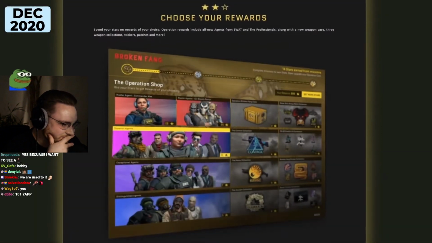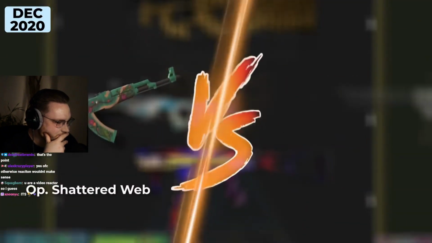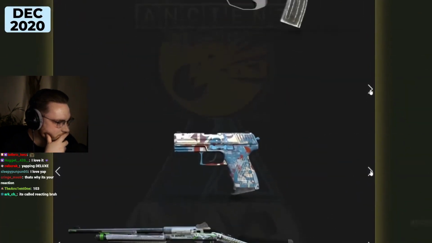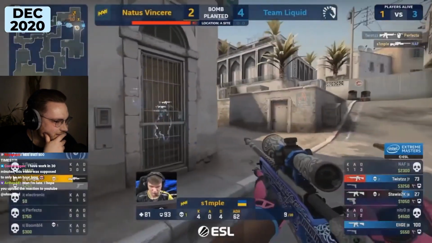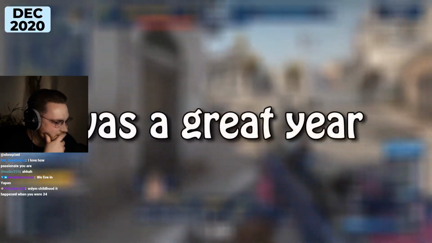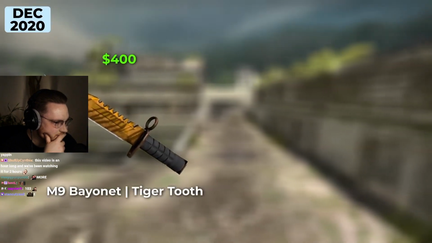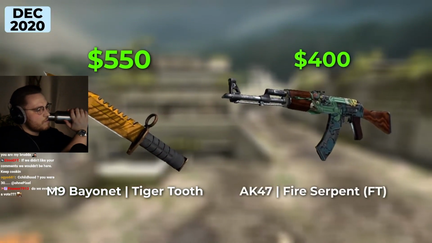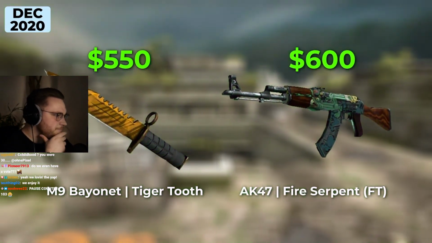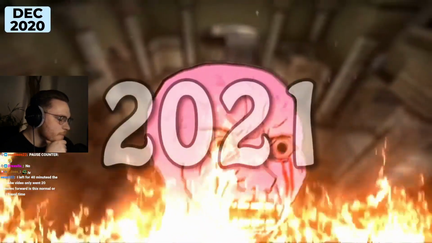Okay, nice. Its co-op mission was much shorter. We are used to it, alright? The operation skins were abominable low effort shit, and it was clear that a lot less resources had been put into it. But the community appreciated it, and although 2020 was a wretched, miserable year for humanity, it was a great year for Counter-Strike and for skin prices. An M9 Tiger Tooth, for example, had gone from $400 to $550, and a field-tested Fire Serpent had gone from $400 to $600. But this was nothing compared to the madness that was about to come in 2021.